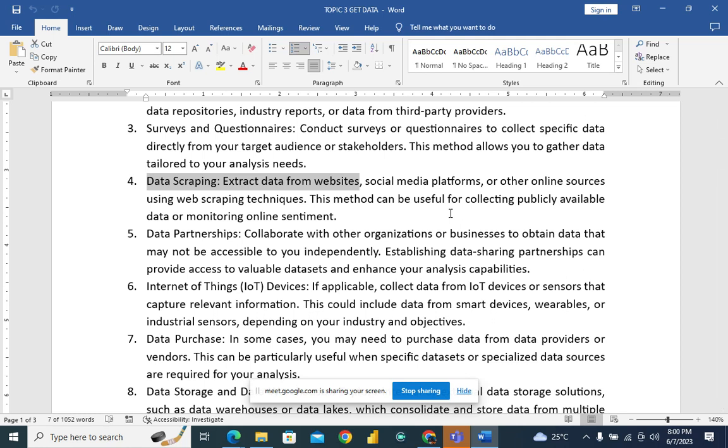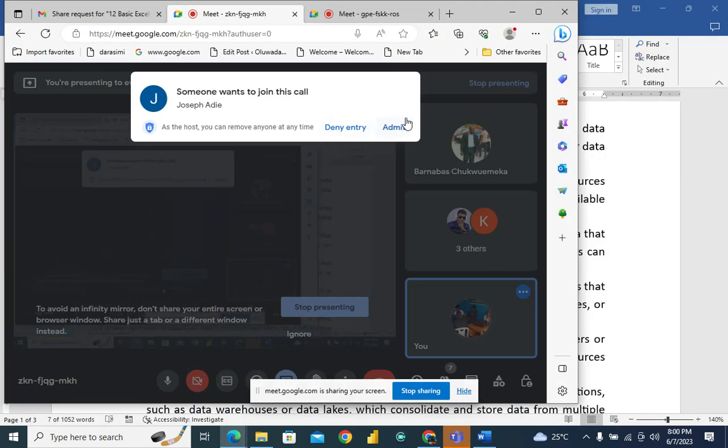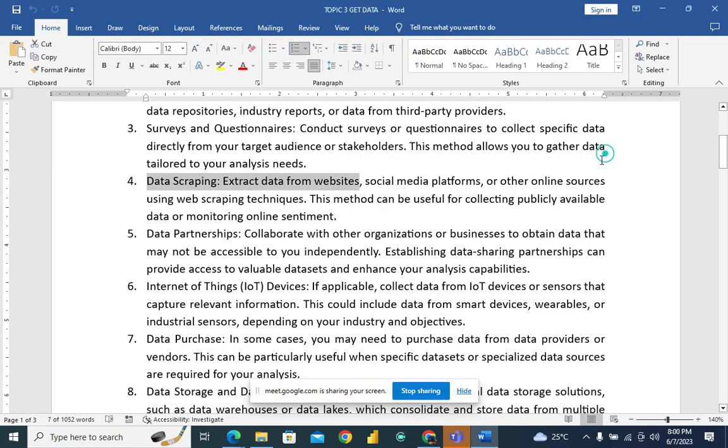You know that you can analyze data from your WhatsApp, but that's not the focus tonight. We are looking more at the internet, which has to do with websites. So we'll be looking at how to extract data from websites and other online sources using web scraping techniques.